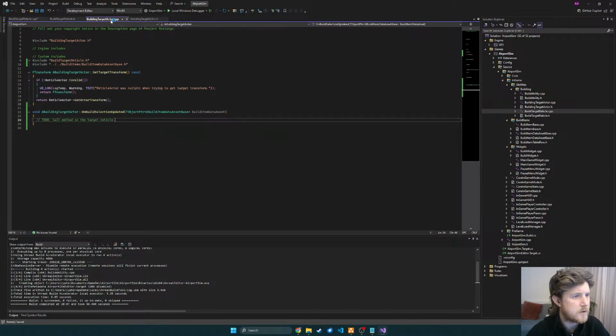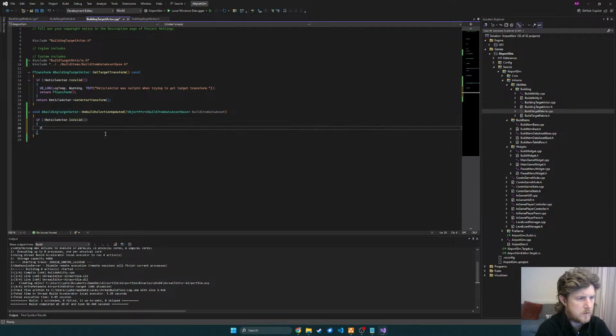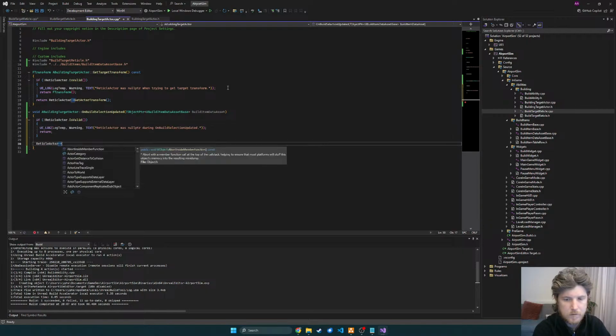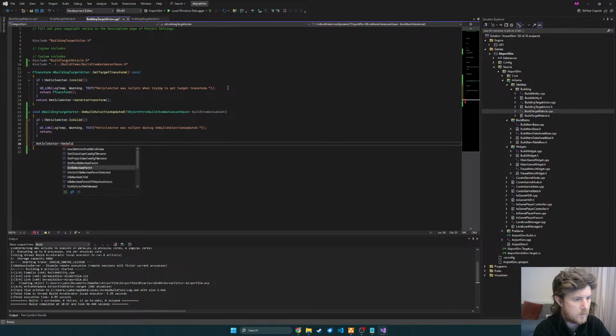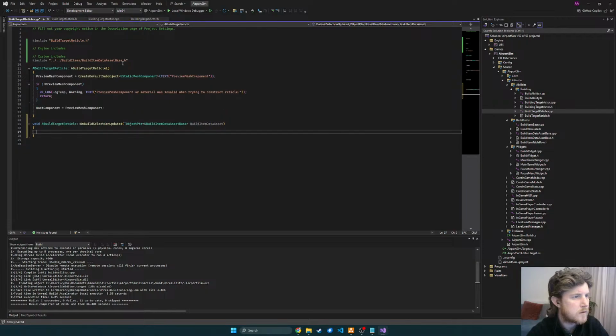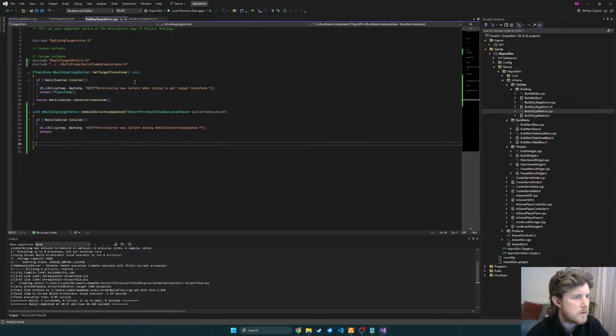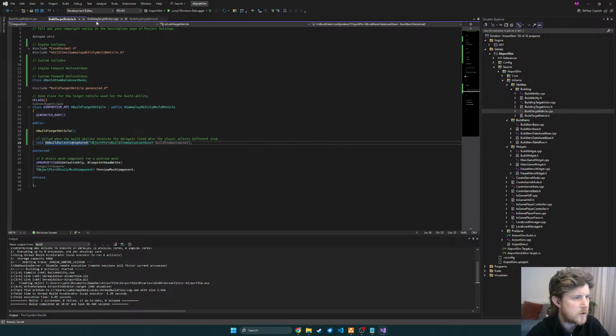Okay. Now the target actor can call that. Okay, right. So, a build target reticle.